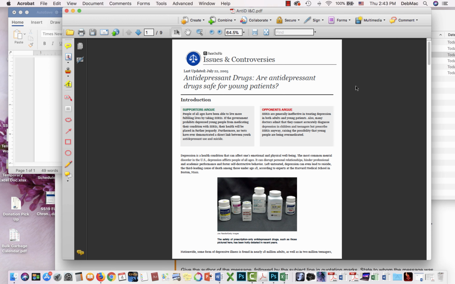Now, this is an article that was downloaded from a library database called Issues and Controversies. Issues and Controversies is a database that provides articles from a pros and cons standpoint.